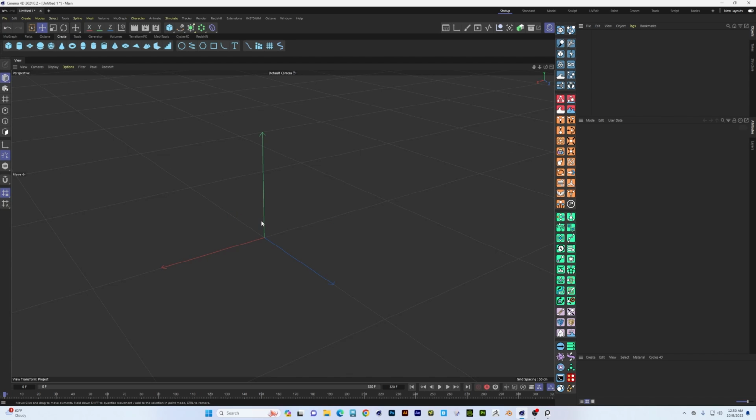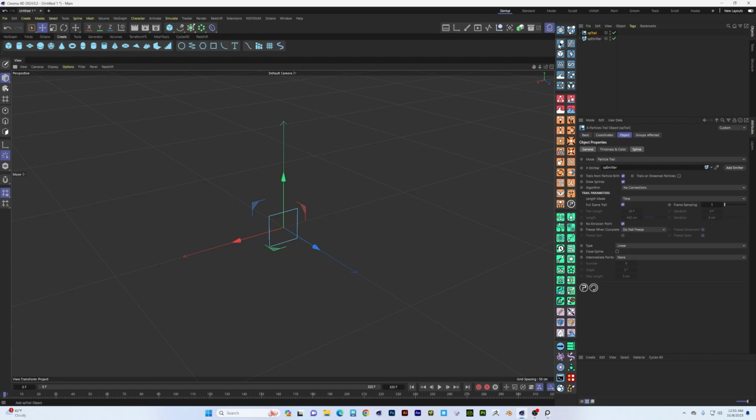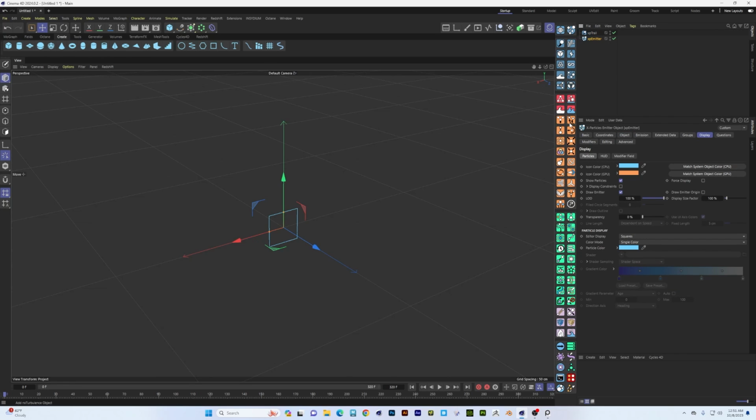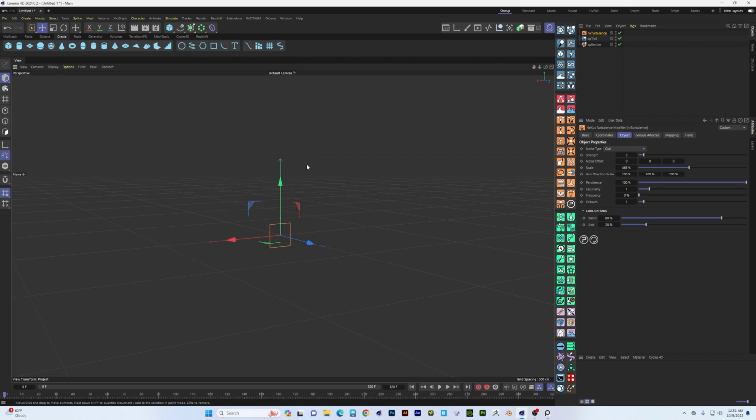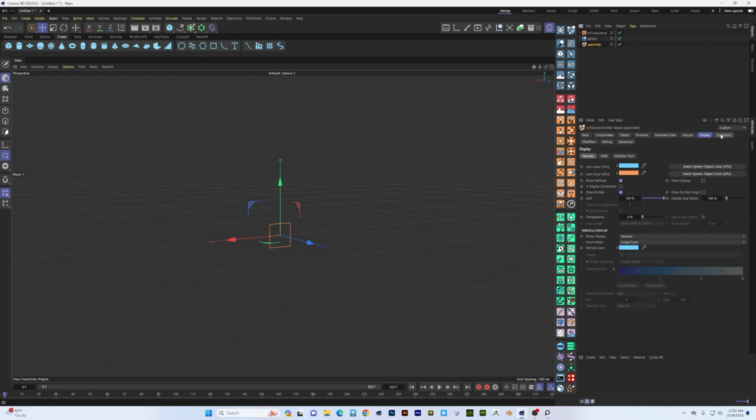I'm just going to make something really quick. The point of this demo is just to show how quickly and easily you can make stuff that looks cool inside of XParticles. So I'm just going to make an emitter. I'm going to make a trails to go on that. I'm going to make turbulence, change this to curl noise, increase the scale of the curl noise and lower the frequency of that. Go into the emitter and let's go to the display and change this to gradient by parameter.